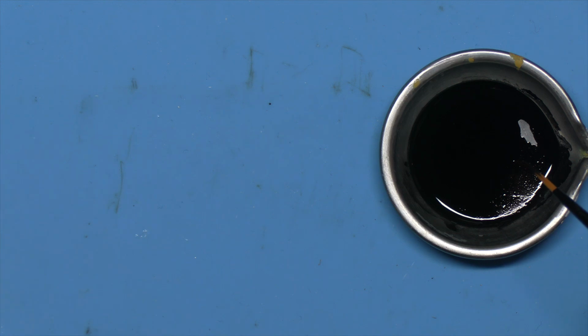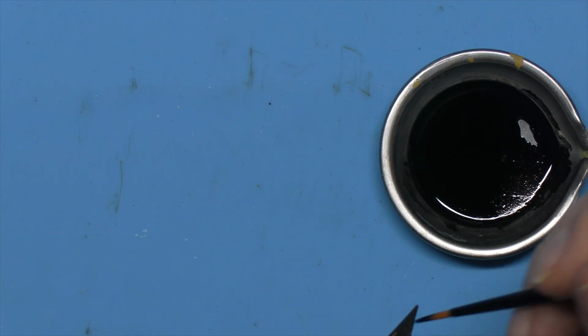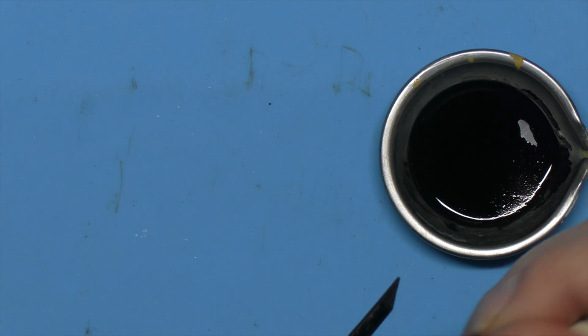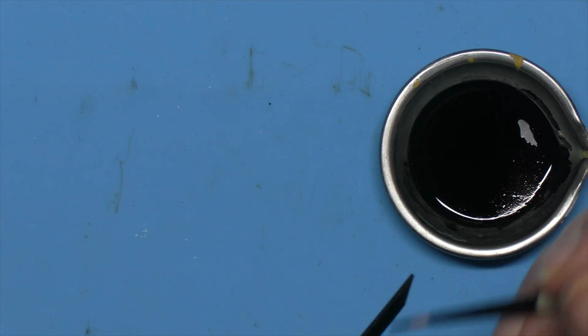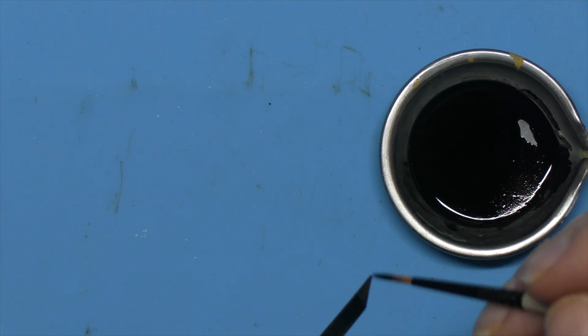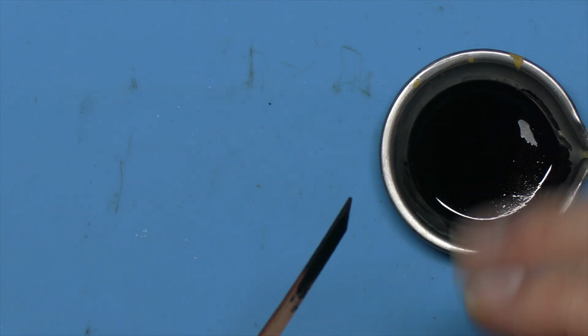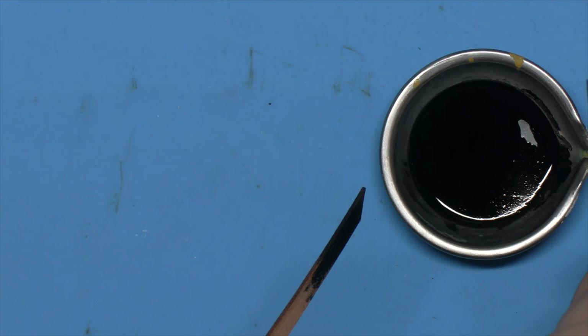When I've finished, I'm going to turn my hand to painting the whales. So again, using the Humbrol 33 black enamel, we can paint that straight on. It sinks in quite fast, it dries quite fast. So we can pre-paint that and make sure that we're in a good position, ready to glue this into place. We will have to do a little bit of touch up, but that'll be fine.